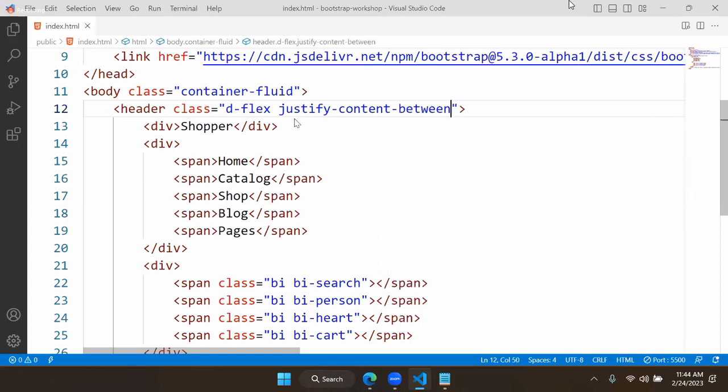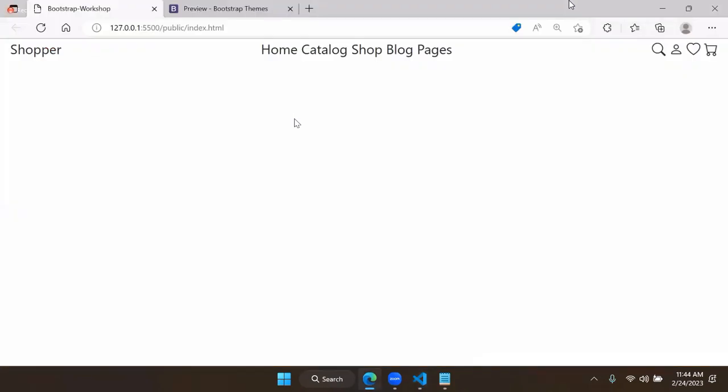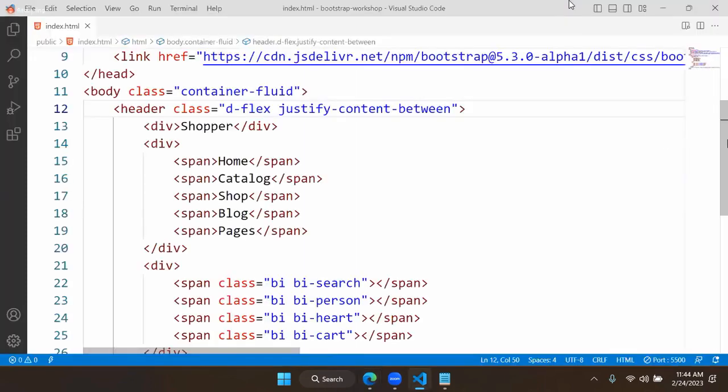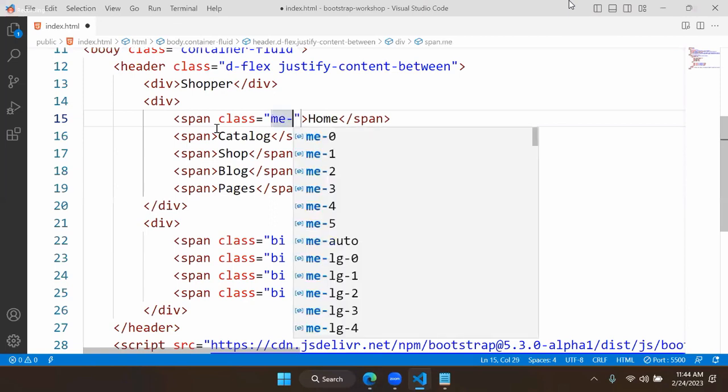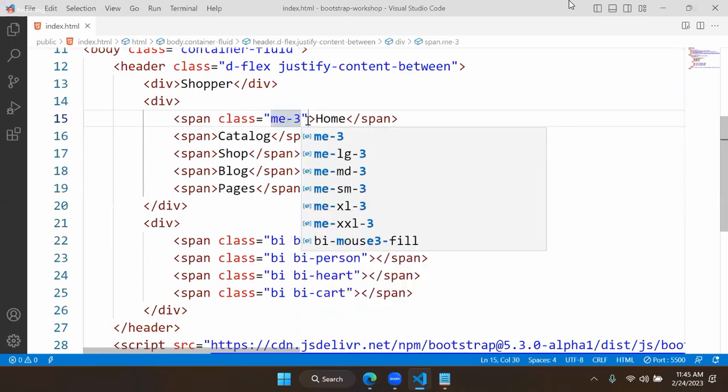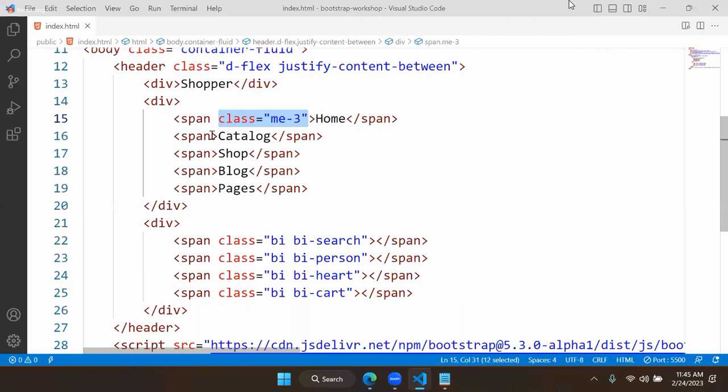Now you can see it is like this. We have one left, one center, another one right. We want some spaces between these. Then what you can do is, for every span, we can put a class margin end 2 or 3. We learned, right? I am using margin end 3 for all these spans.